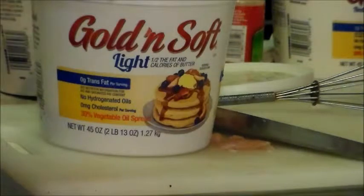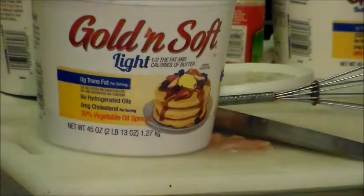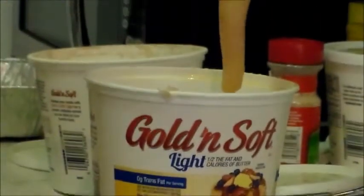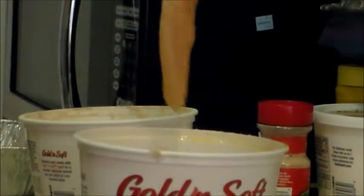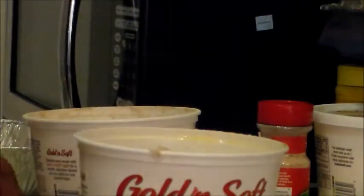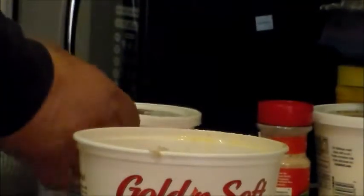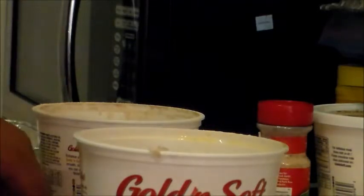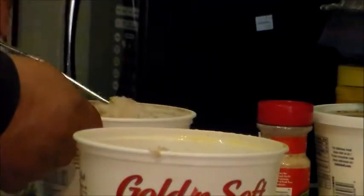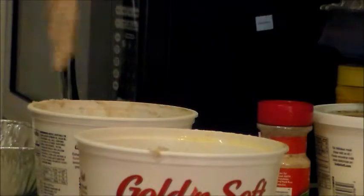What you do next, you take it out with a fork, let the excess run off, throw it in there, put the lid on it, shake it up. Fish it out of the flour, your flour mix. Put it in the pan.